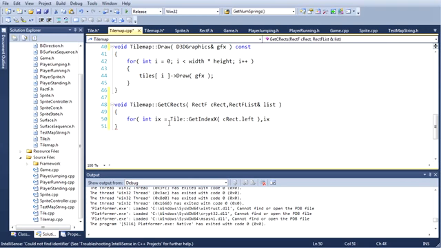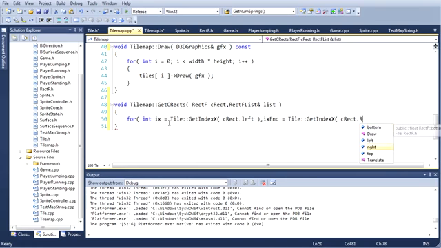And then ix end is equal to tile get index x c rect dot right.